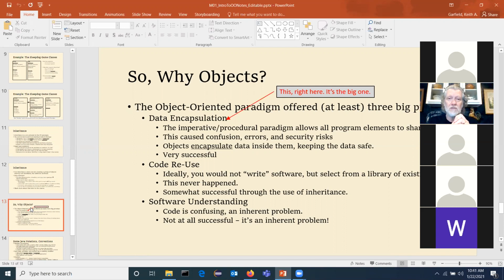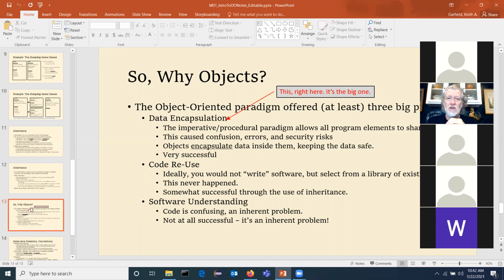Oh, data encapsulation. You're in your interview. Why do you like object-oriented? Data encapsulation. I like to protect my data. Nobody changes it without my permission. So that's the biggest thing. Hugely successful. Of the big promises of the object-oriented world, this was a success.